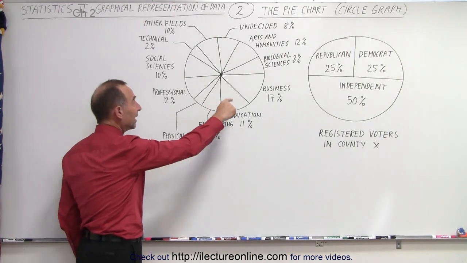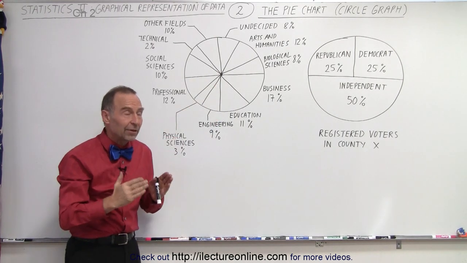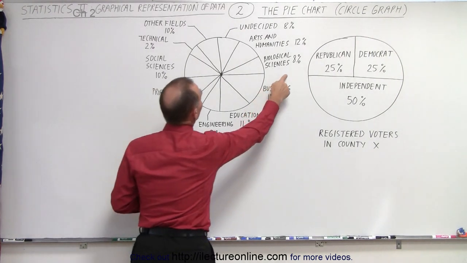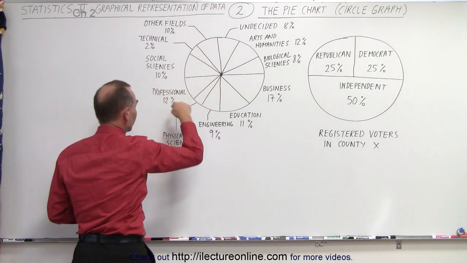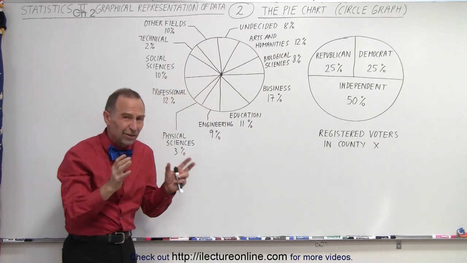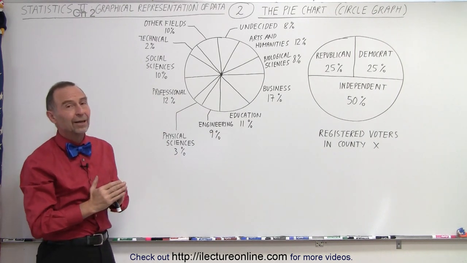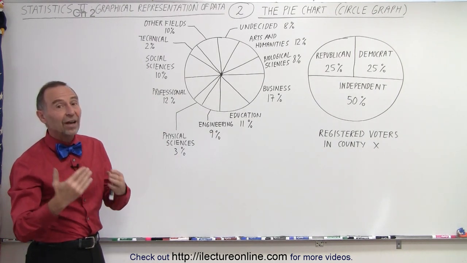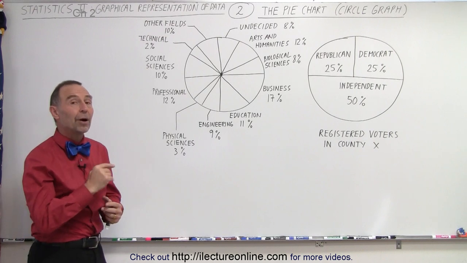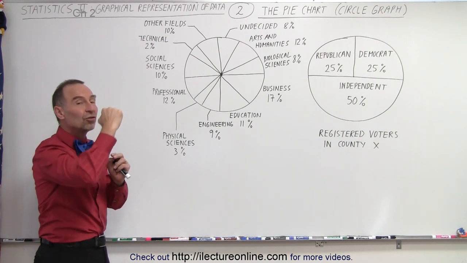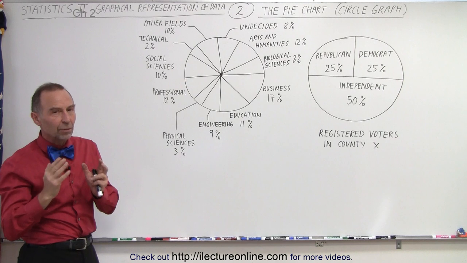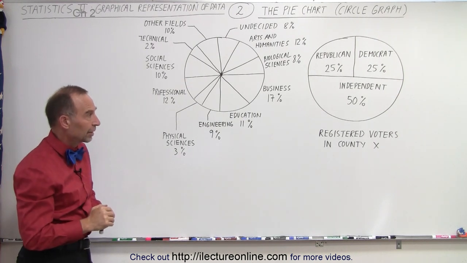If there's a lot of data types like this and the differences between them is relatively minor, for example, we have 8%, 12%, 8%, 10%, 10%, 12%, 9%, it becomes very difficult just by looking at the pie to identify the size of each slice. Maybe a bar graph where you can see the literal height of each data type becomes a little bit more useful in that particular case.